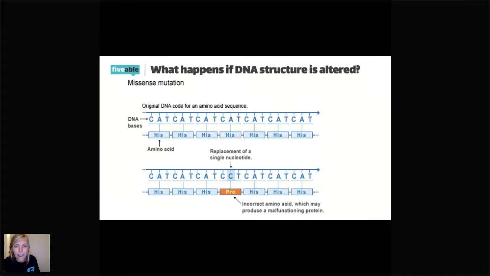So if something is mistaken, if you look here, it's identical all the way across, but down here we have an A that's been replaced with a C. That's a single mutation, a single nucleotide mess up, but it's catastrophic because we have a new amino acid now. Thankfully, our amino acids are very redundant. There's only 20, right? So we'll get to codon charting later, but basically some mutations can happen and nothing is affected because there's a bunch of different sets of codes that code for the same amino acids. So sometimes you get lucky and it doesn't have an effect, but sometimes it'll tell the protein to just stop and it won't make any more. We'll get into all those different types of mutations later, but definitely if DNA is altered, protein is most likely going to be altered, or could be altered. Shouldn't say that.